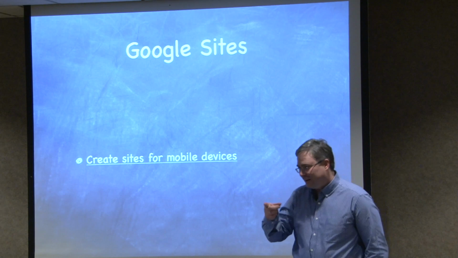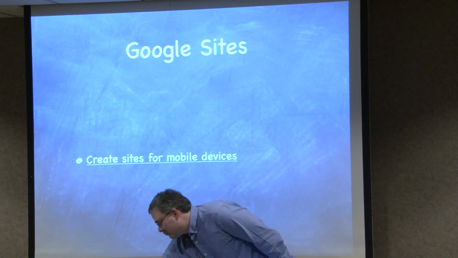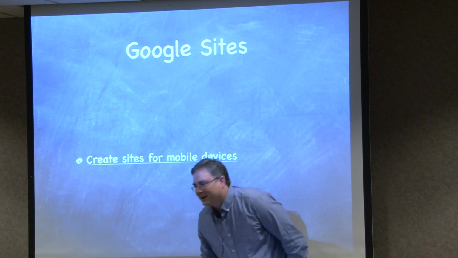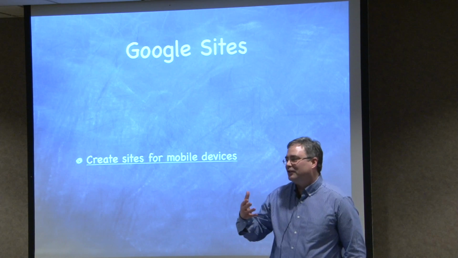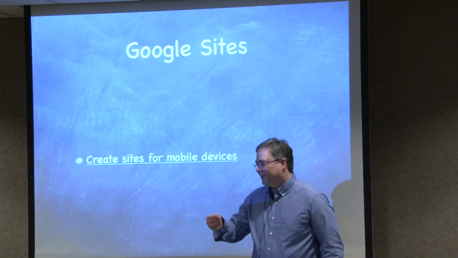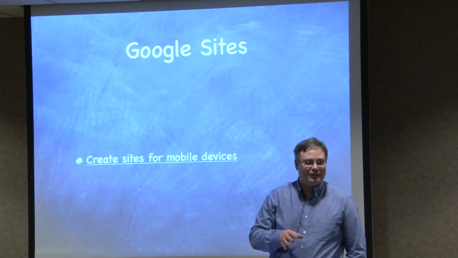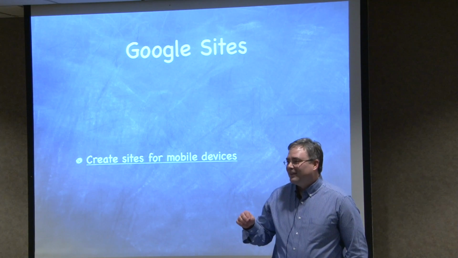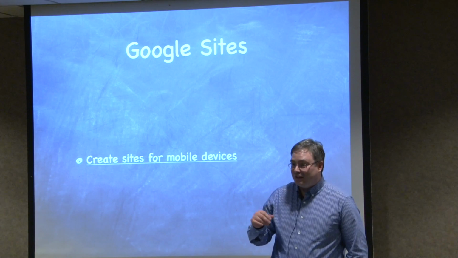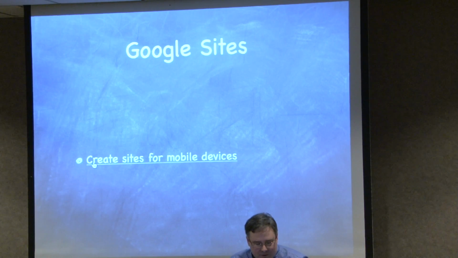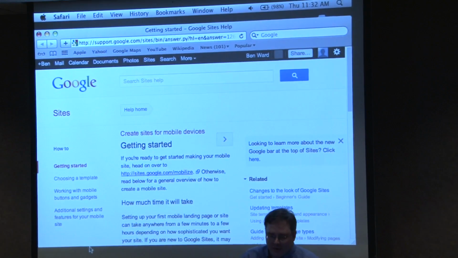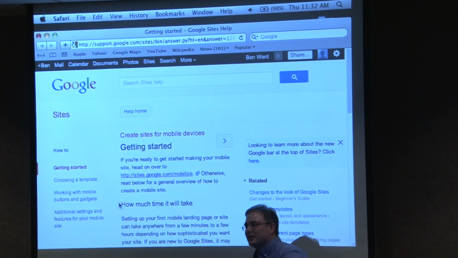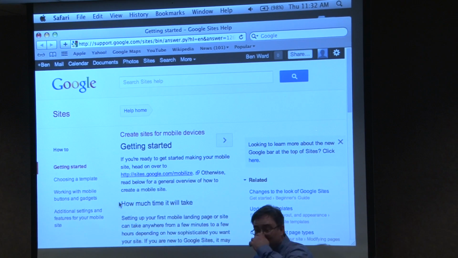And it's kind of buried. If you'll notice, I've given you not one link, but actually 2 links. Because if you go in through your Google account and go into Google Sites and you just start creating a site, you won't automatically access the templates for mobile devices. They're kind of obscured, so you have to look for it because it's a fairly new thing. But once you get in there, they do have a whole section about creating sites for mobile devices. And they give you a series of templates that you can actually just hop in and start using.